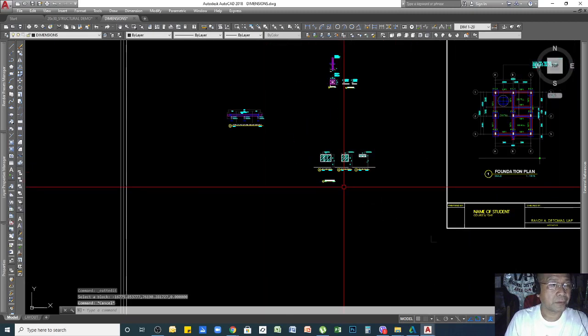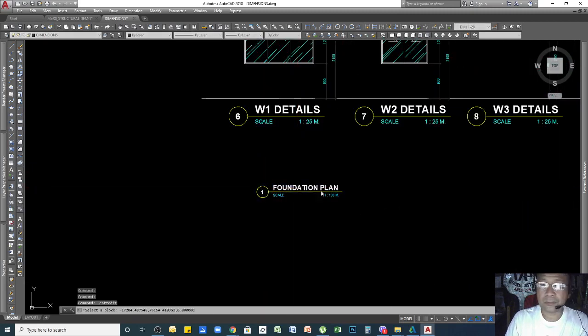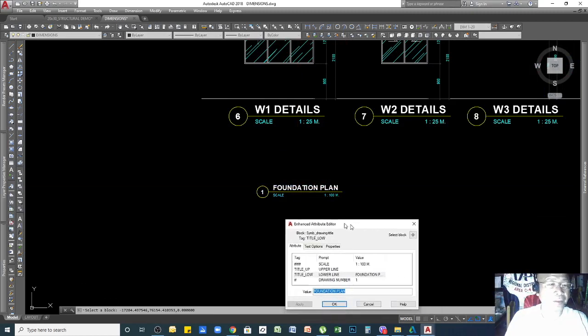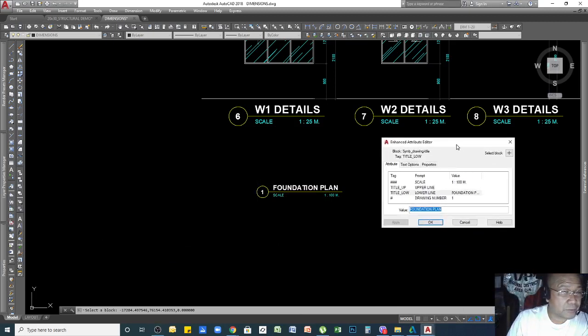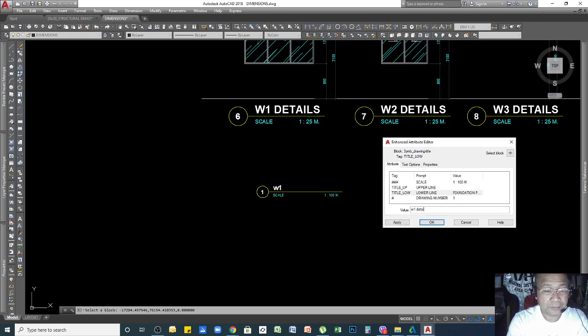So you can either change this totally, this one for example, by double clicking it. Sorry, that didn't go in. Where is that box? It's not showing here. Okay, it's on my other monitor. Alright, so it is here. So I need to change that to W1 details, should be in capital W1 details, and then this I already set up as my format. Scale 100, I need to change that to 25, and what else? That's all.